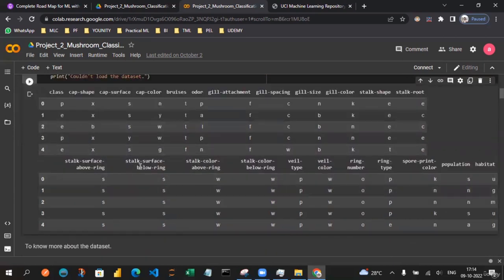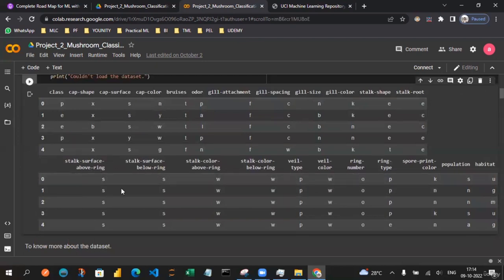Let's look at this in somewhat more detail so that we get to know about the data set. You can see something called poisonous and edible, consisting of P and E. So P means poisonous and E means edible. By using these independent features, we are able to identify this target column, and there are also some other features for which we require domain knowledge. Obviously, currently we don't have that much domain knowledge.